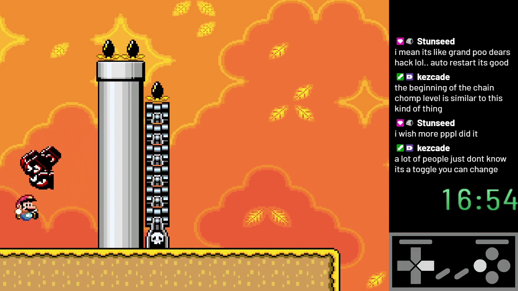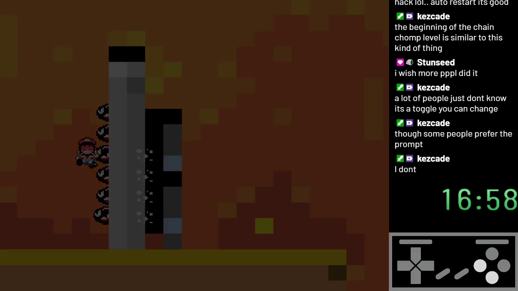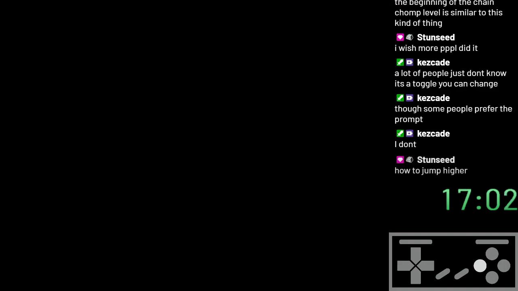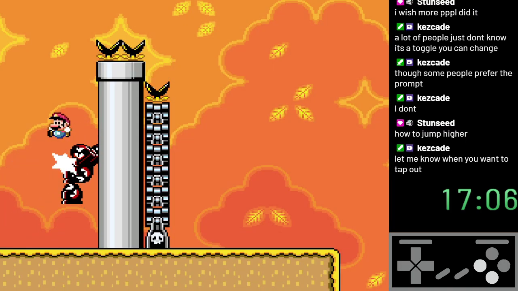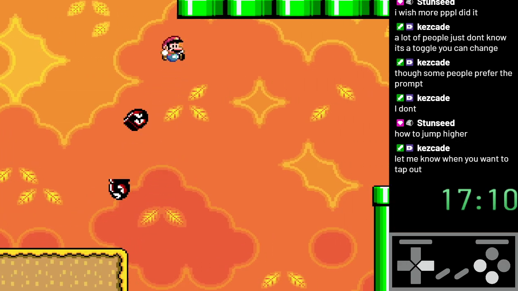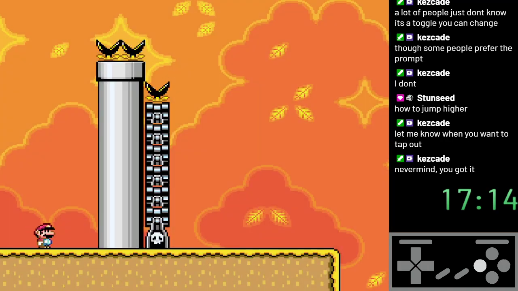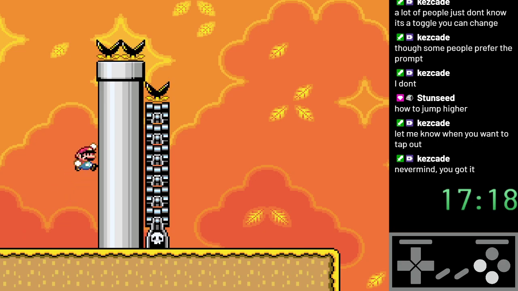Just sitting here with a flummoxed expression on my face right now. Some people prefer the prompt. I feel like without the prompt would be better, you know. How to jump higher. Hey, look, I did it again, somehow. I still can't make it to the pipe, though. Yeah, but see, Kez, the problem is I don't know how I did that.